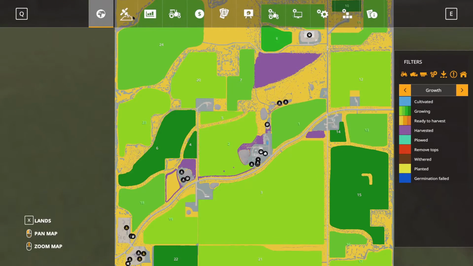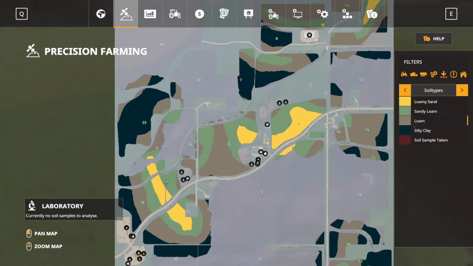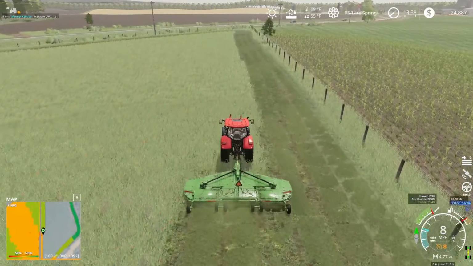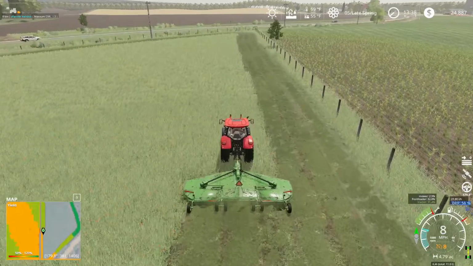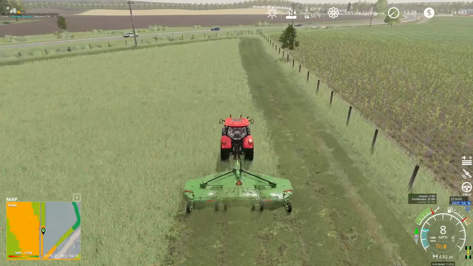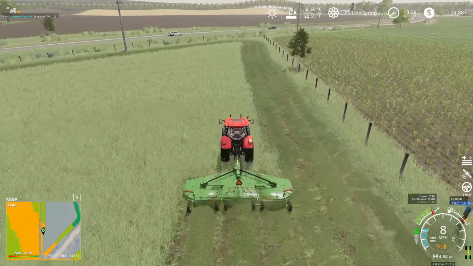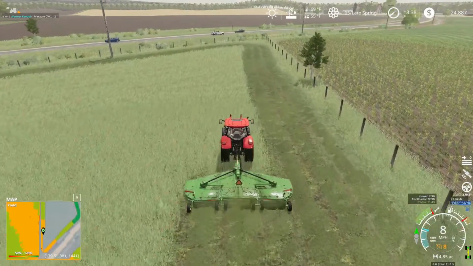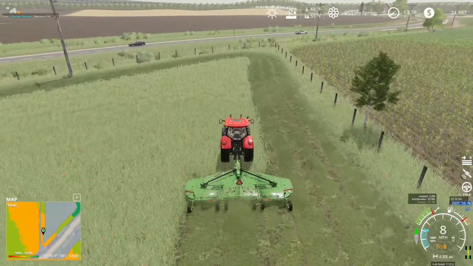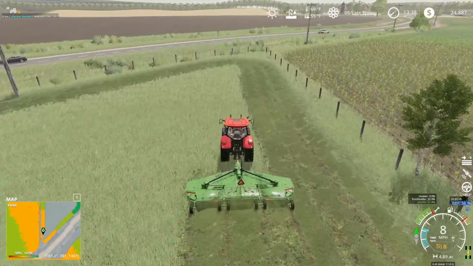Alright, so according to this, oh yeah, they're not too terribly bad, so I don't know. Maybe I missed the lime or missed something on it. I don't know if lime affects grass yields or not. I didn't think it did, but it could. Or I could have just not gotten as much manure spread as I thought I did.